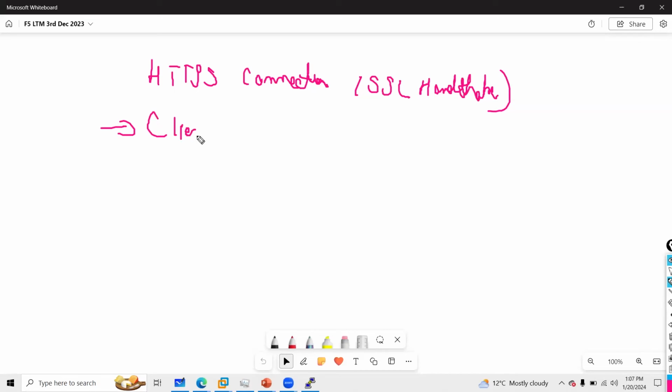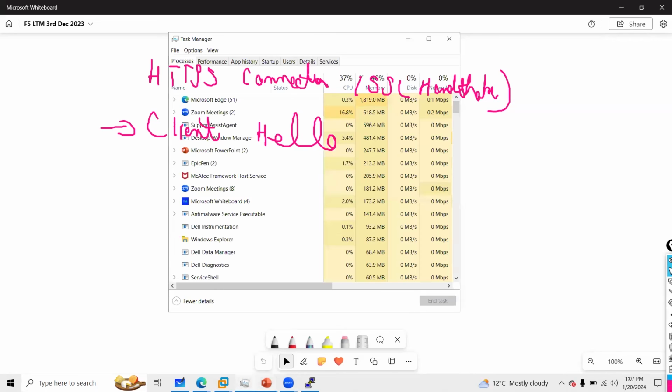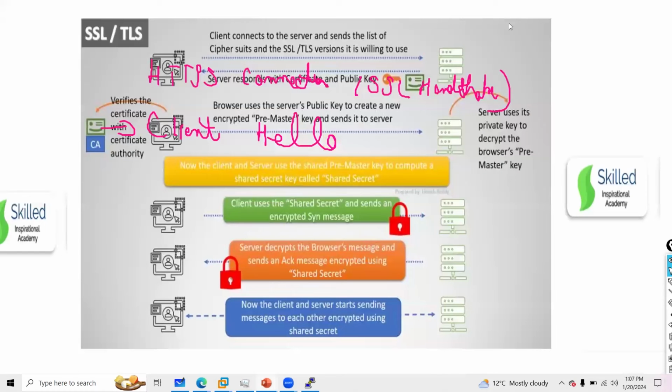Great. In the client hello, you can see the random number. Let's go one by one. In the client hello, what will happen? It will tell which SSL or TLS version it supports, the encryption keys, and the random number. So it will send the TLS version number which it supports, plus it will send cipher suites. Can anyone tell me what a cipher suite is?